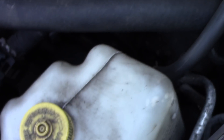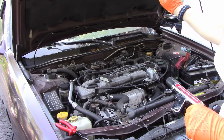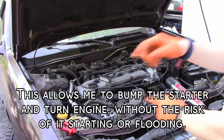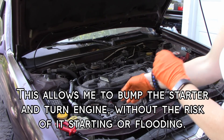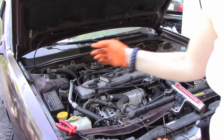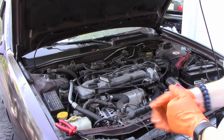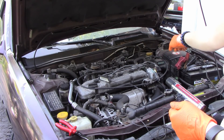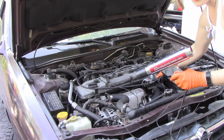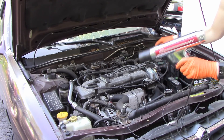What I did was unplug the distributor and pull the fuel pump fuse from underneath the dash, only because I wanted to verify where the timing mark was on the harmonic balancer. I didn't see it, which is why I took off the fender cover and used my white paint marker to mark it. I've reattached the connector on the distributor and need to go under the dash to put the fuse back in. Now you have to go one way or the other, twisting the distributor to retard or advance the timing.